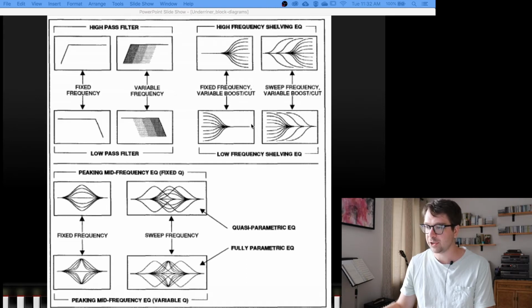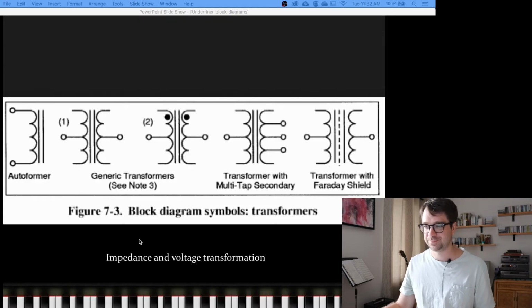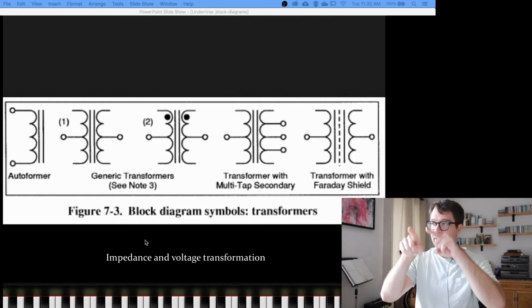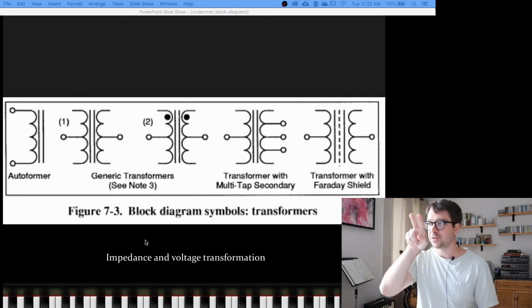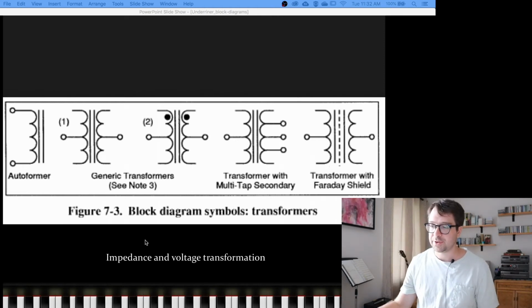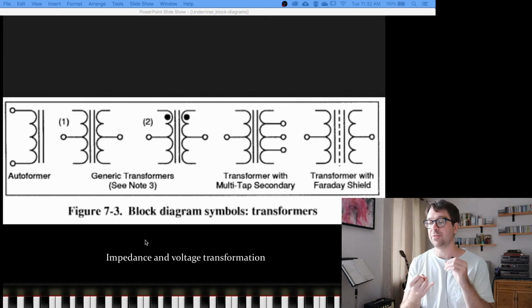We have some shelving EQs. We're going to talk more about EQ soon in a different presentation. And then we have transformers. Transformers have these matched wavy lines with straight lines in the middle. Transformers can change the voltage of what comes into them, and they can change the impedance, or the strength of the signal, basically.